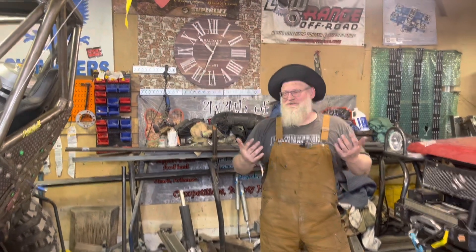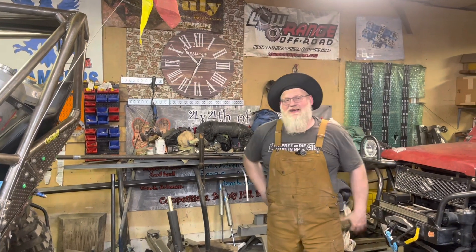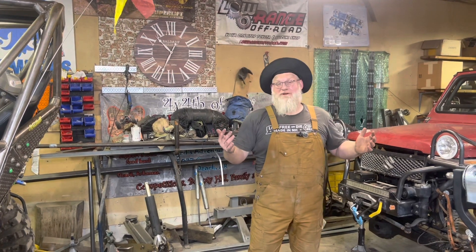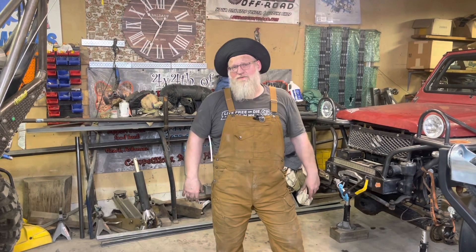Everything did what it needed to do, and that's what feels good — because you build all this stuff and you try all this stuff and you really don't know if it's going to work. I knew I wanted a cage structure that could do whatever I threw at it. This Sami-Mog's cage is almost like a drop-in chassis over the roll cage — we're not relying on the stock frame to do anything but keep it square. We had a great night, very productive, rain's coming tomorrow. Anyway, hope you all have a great weekend — talk to you later.